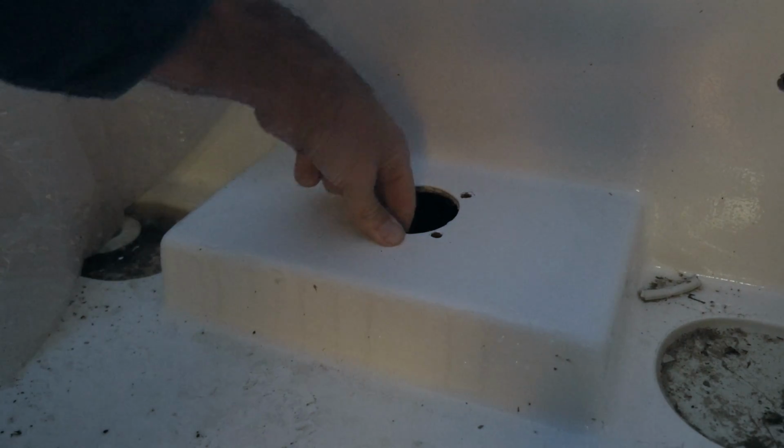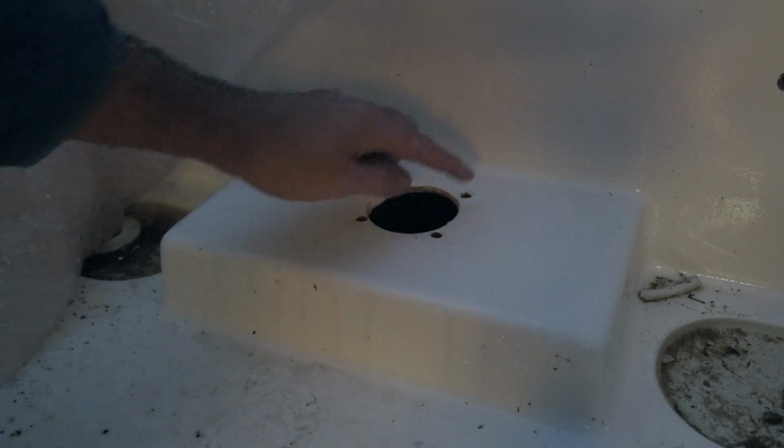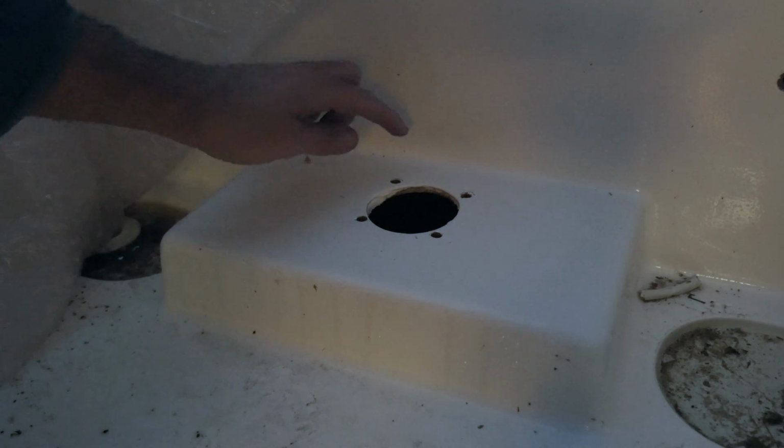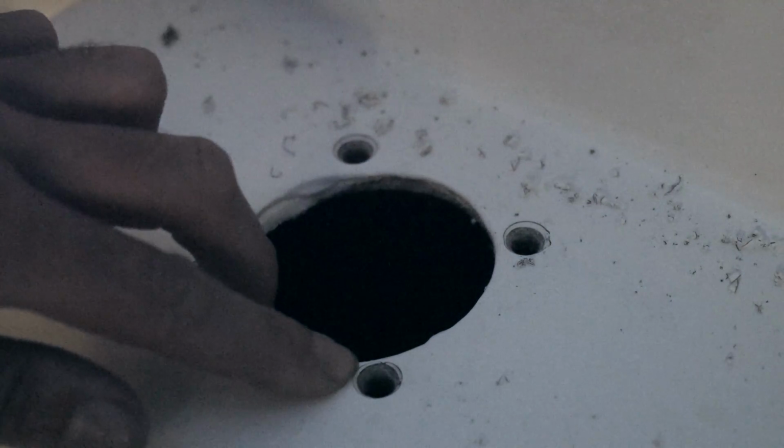This is solid laminate. There's no core here, so I'm not gonna have to drill and fill these holes because there's no core here to protect. But what I wanna do is just put a little bevel on each of the holes. What this will do is allow the butyl tape to form a little gasket around each of the fasteners.